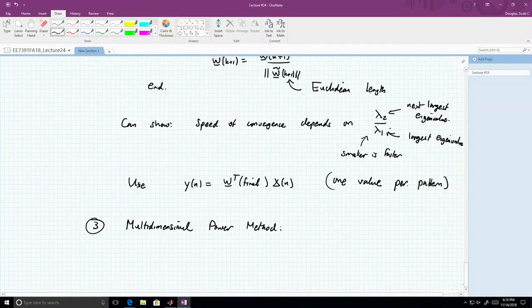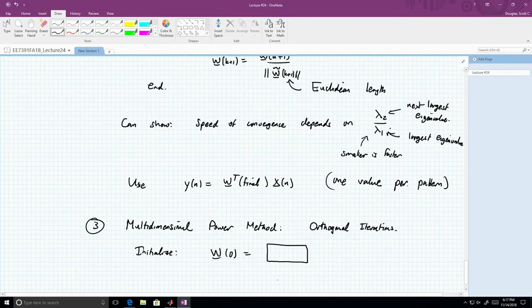Well, there's a way to describe it. It's actually called orthogonal iterations. And the method goes like this. Basically, what you do is you set up a P matrix. Here you're going to initialize your W. You would initialize some sort of W naught, which again is going to be our matrix, which is like that size, with some entries in it. Okay?